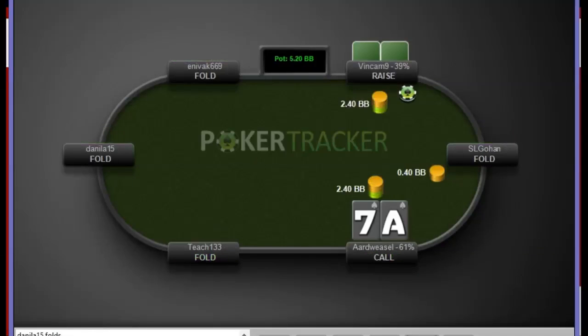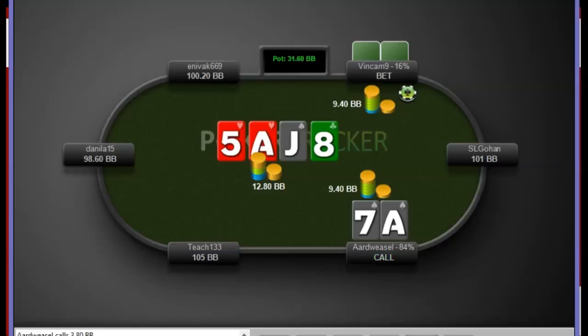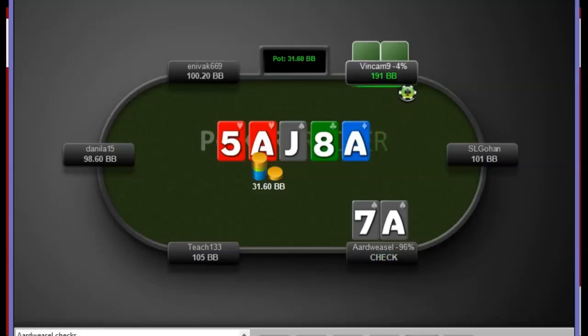Ace 7 of spades in the big blind. Do we defend versus a 2.4x open? Again, we flop a top pair, so we're looking to check call 2 streets. And again on the river, this is interesting because some of you might think that when we spike trips on the river that it dramatically increases the strength of a hand, but in reality it doesn't really increase the strength of a hand that much.